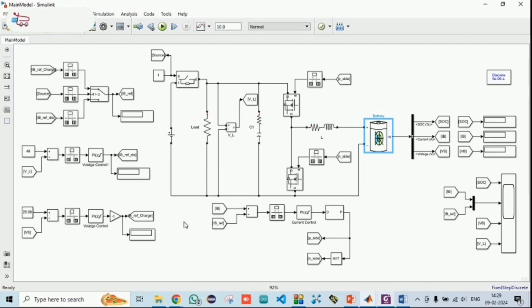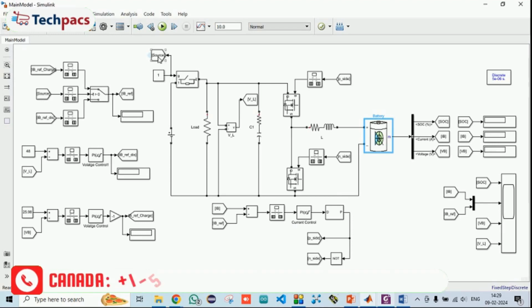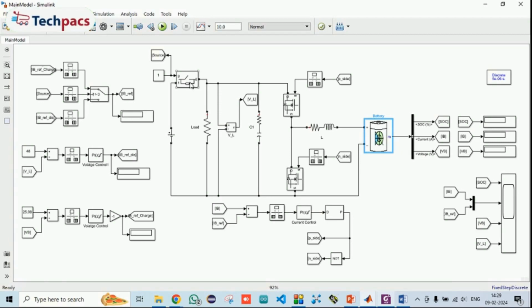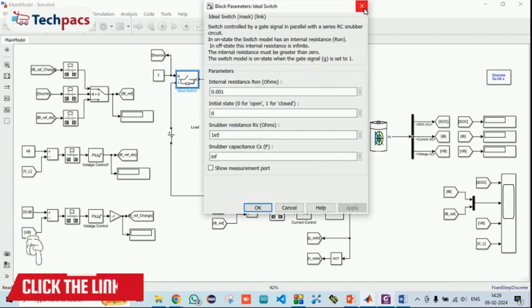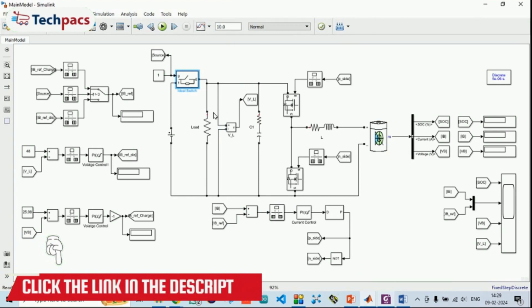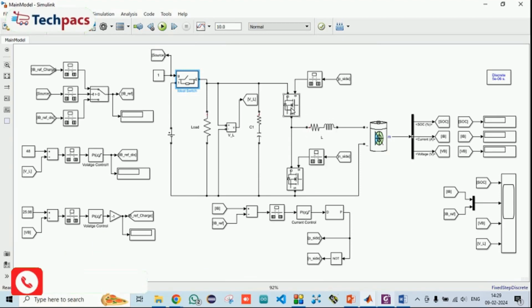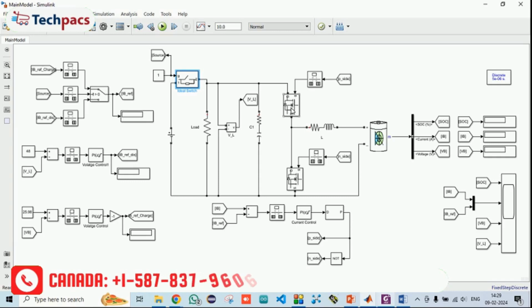In the current scenario, we have designed a model where there is a power source which can be any, but here we are considering it as a solar power source. From the solar power source we are getting the input and sending it to the ideal switch, where it is further sent to the load and charging. Here the main contribution of the work is in this section where the charging and discharging is done. This is basically the MOSFET which is doing the work of switching the system.